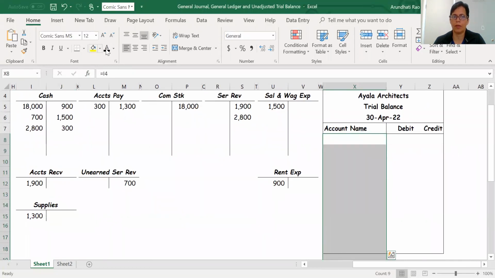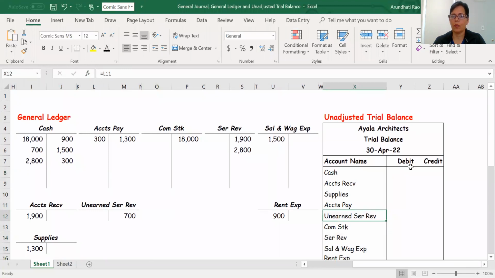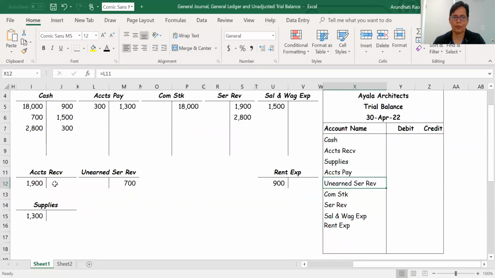I list out all the account names. And I need to bring the balance, just the balance, okay? So you will see that in some cases, I have more than one debit or credit, or on both sides I have something. So let's start out with the easy one. If there's only one debit or credit in the account, that is the balance. So accounts receivable, I'm going to put a double underline under it. Supplies, unearned revenues, common stock, salaries and wages expense, and rent expense. These had only one debit or one credit, so that is the balance, okay?